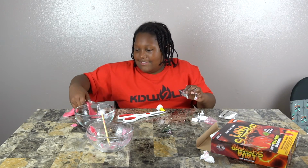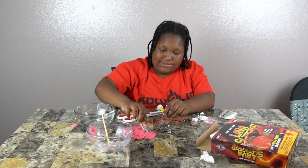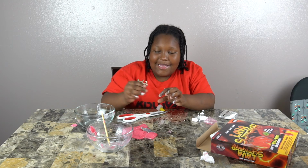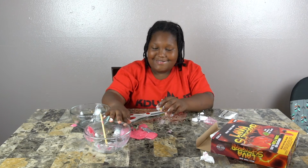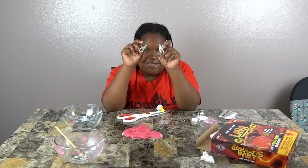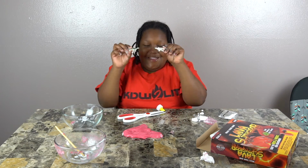But let's get our sandy slime and put our dinosaurs in there. Got one dinosaur. I'm going to name him Rex. I'm going to name this one Bob. So this one's name is Rex. This one's name is Bob. Got Rex and Bob. Two best dinosaur buddies.